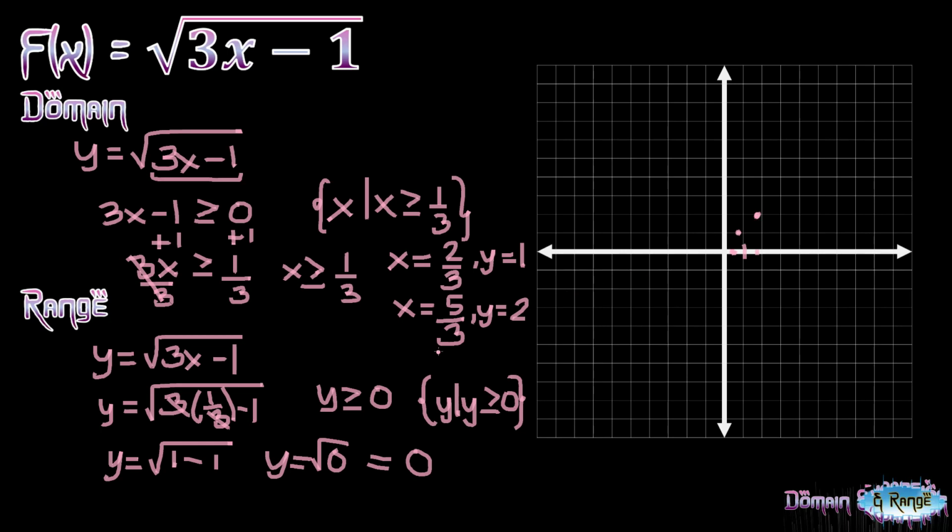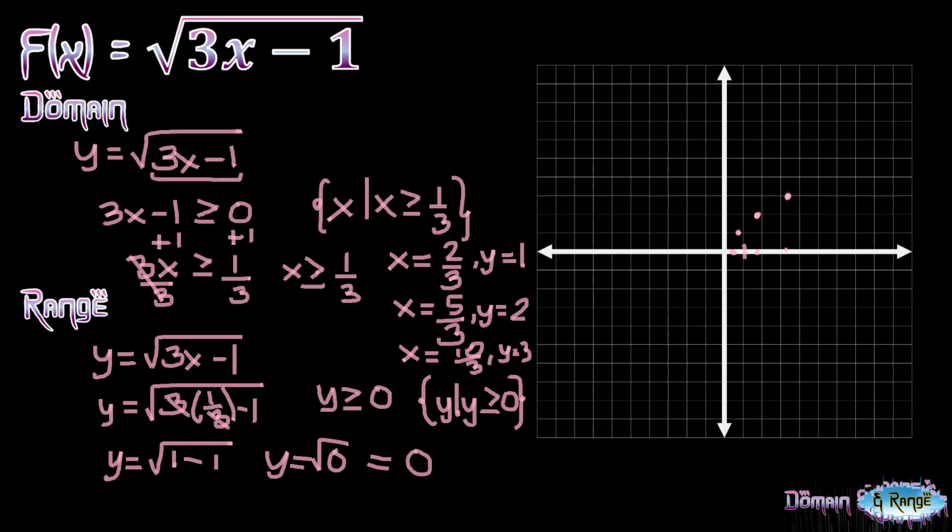Let's have the last point. Can we choose another possible point? Let's say 10/3. I'm using fractions, don't worry about that. 10/3 times 3 is 30/3, that's 10. Minus 1 is 9. Square root of 9 is 3. So 10/3 is 3 and 1/3. So 1, 2, 3, and 1/3 here, and we have 3 somewhere here.